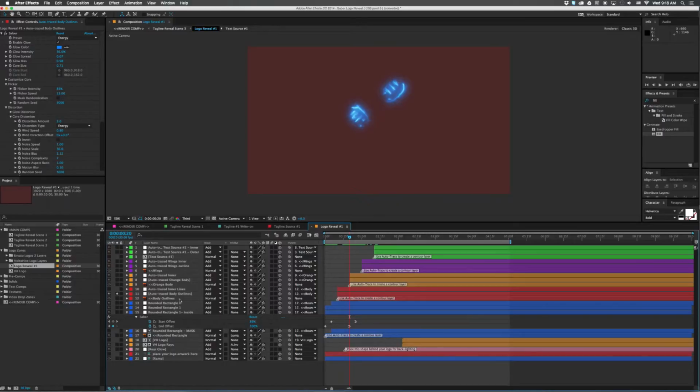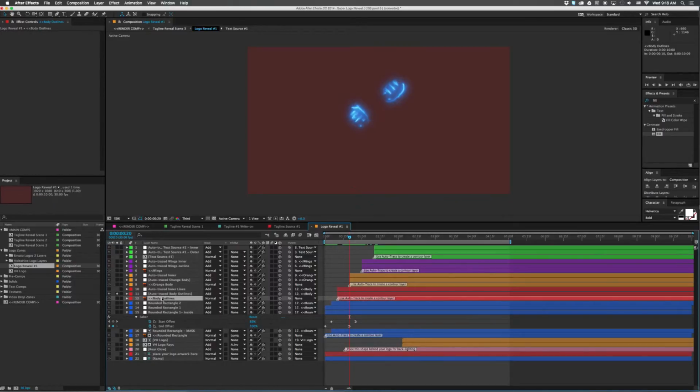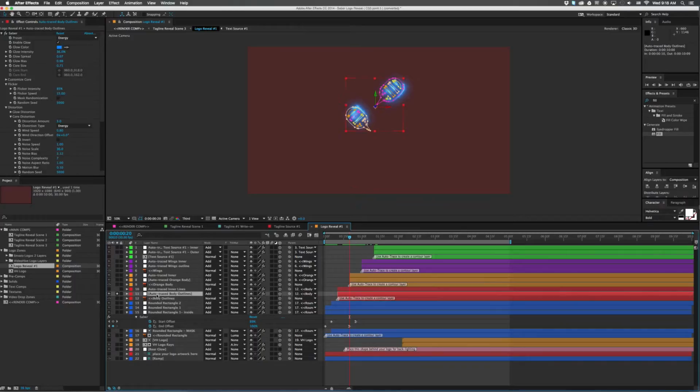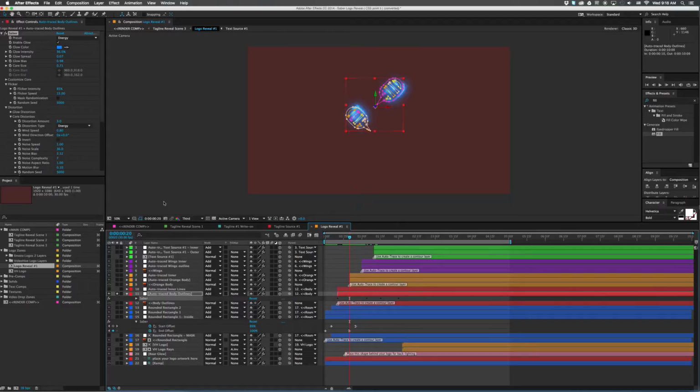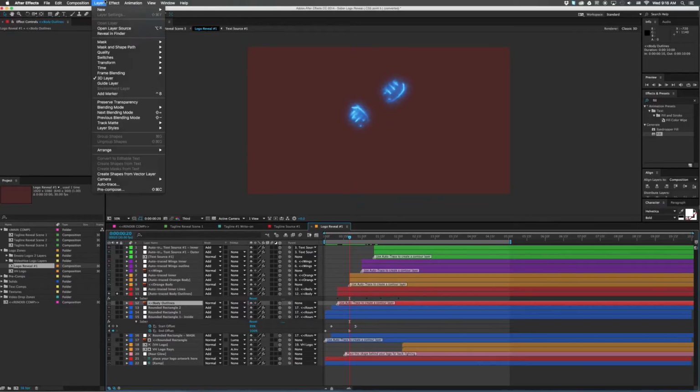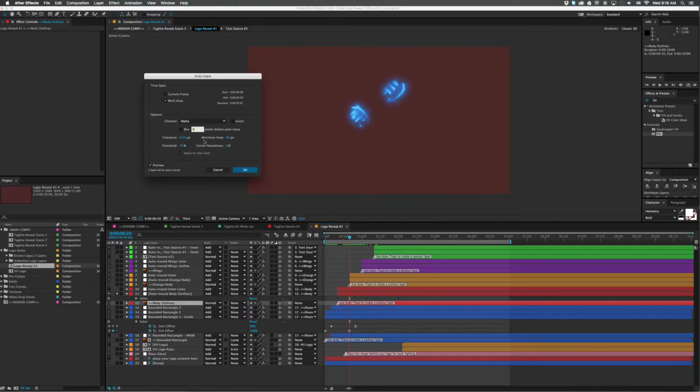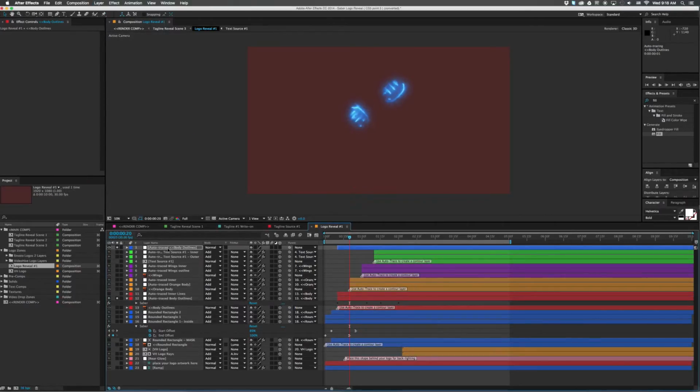So once you get your logo layer auto traced, you can touch this layer 11 and hit E to see the saber effect, or you can see it up here in the effect controls panel, and you can copy that entire effect with Command C or Control C. Wherever your new auto trace layer is, for instance, if I go up to layer, auto trace, and hit OK, your new auto trace layer is going to appear at the very top of your layer stack.